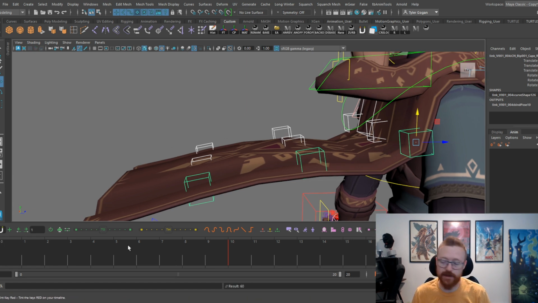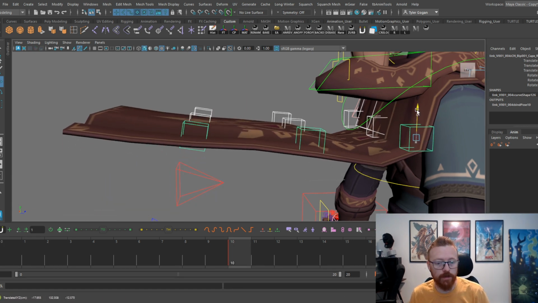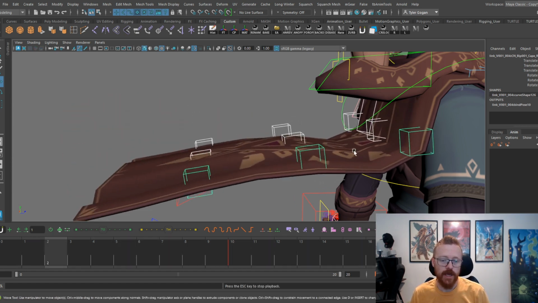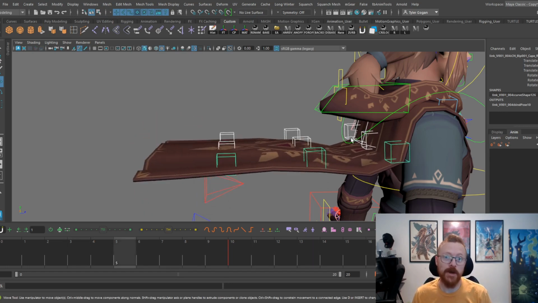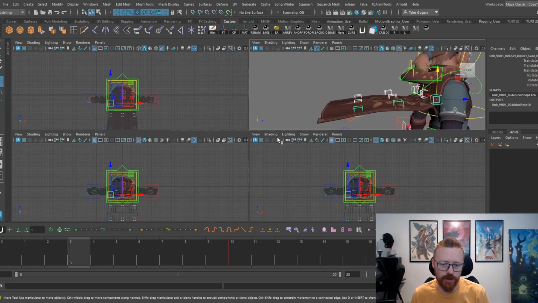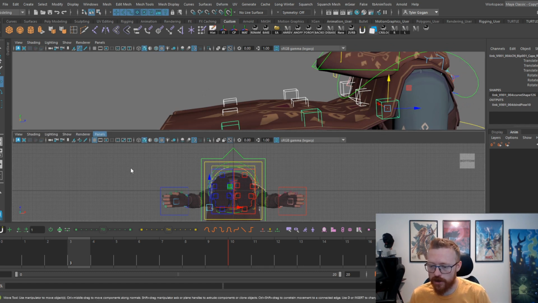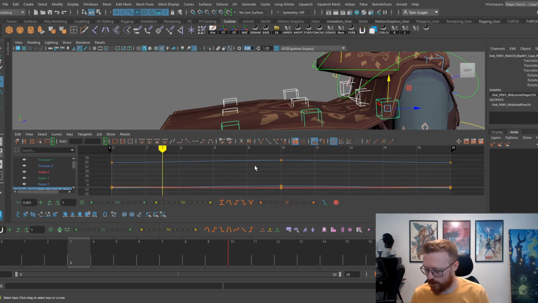We're going to copy and paste the first frame to the last frame, and then on this here we're going to pull this up to get some upward, okay? Just like that. And here's our cape flowing in the wind, right? Looks pretty terrible. So let's go ahead and go into our graph editor here. Go ahead and hit the save button so I don't completely lose everything.